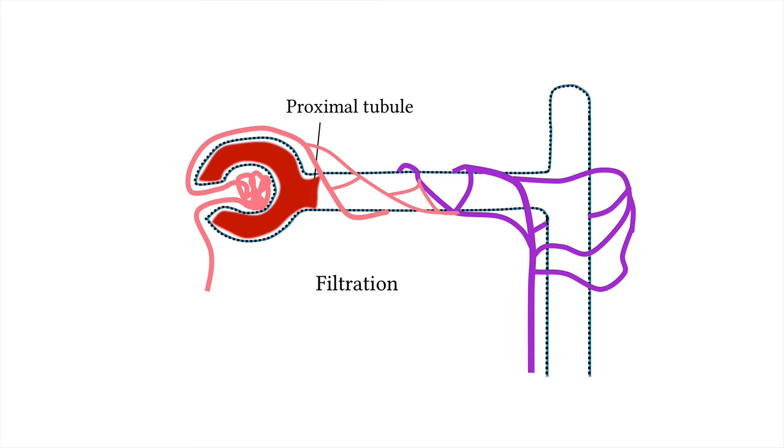The second step is called reabsorption. In this step, molecules move out of the nephrons and back to the blood. You can see here that there are lots of blood capillaries that are located alongside the nephron. So the useful molecules in the filtrate are reabsorbed across the wall of the nephron into those capillaries. Now, this is a carefully controlled process to make sure that only the useful molecules are reabsorbed back into the blood, and even more importantly, taken in at their proper amounts.